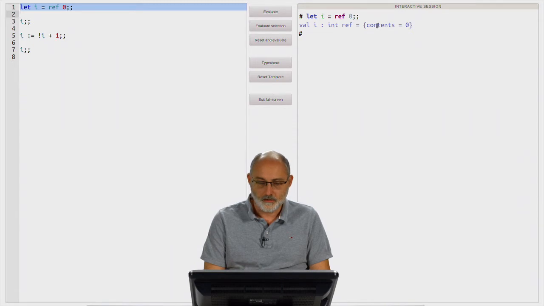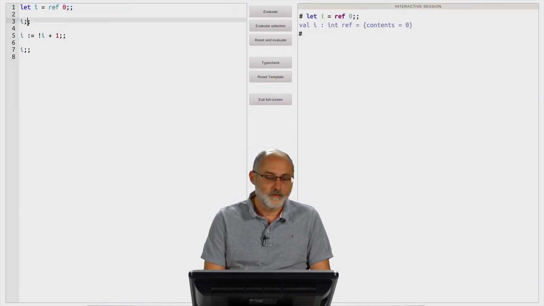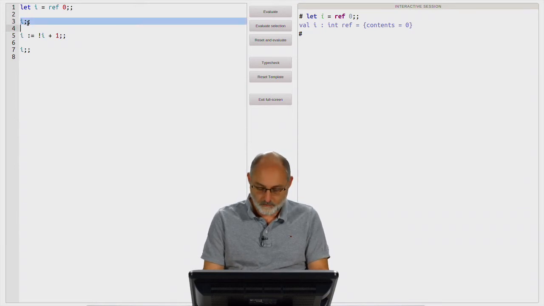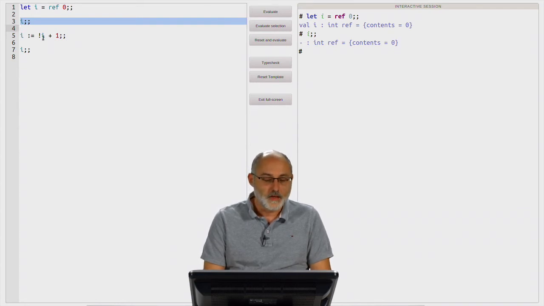Well, again, if now I try to look at what is I, I get the same result. It is always this reference cell with content 0. Now let's start to modify the reference.